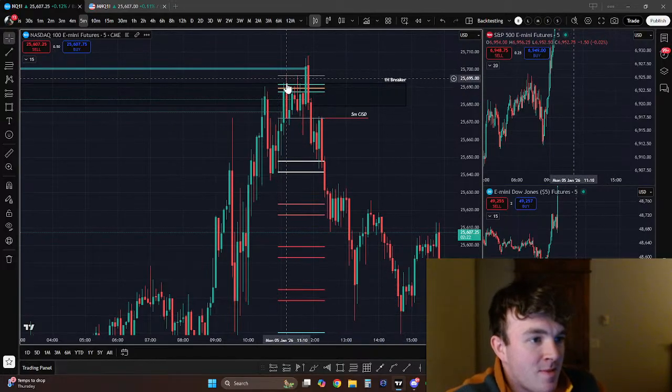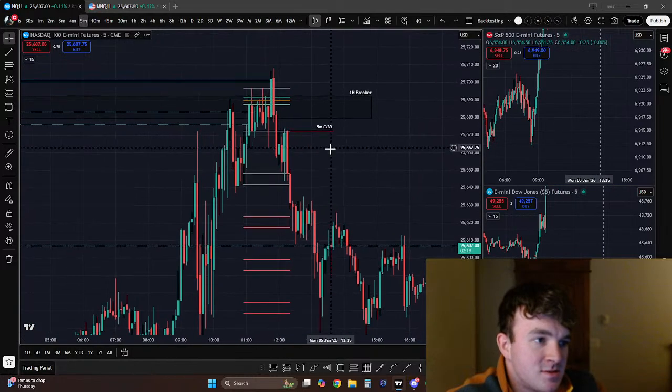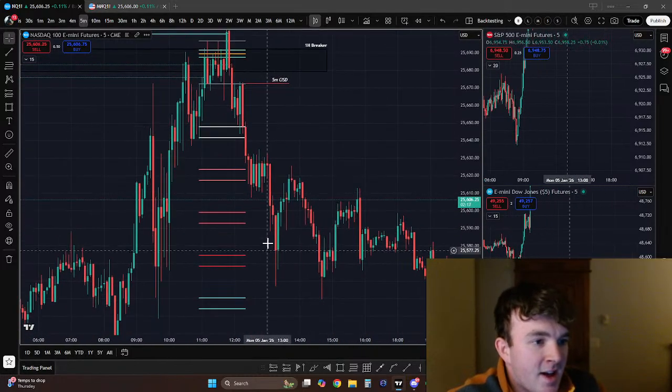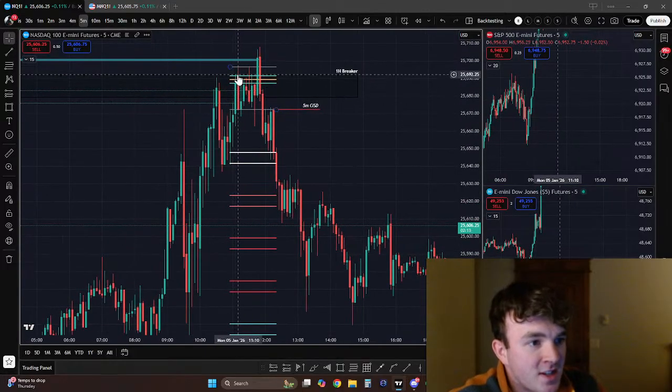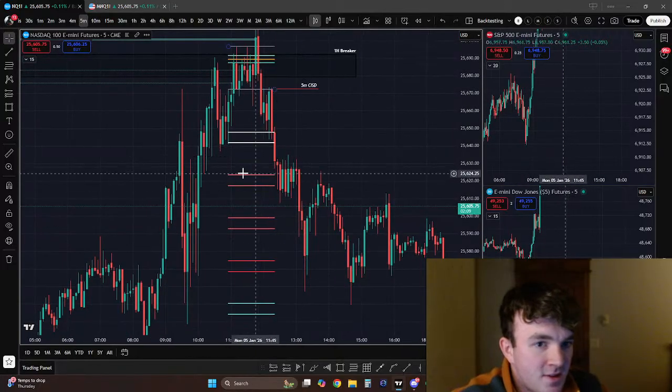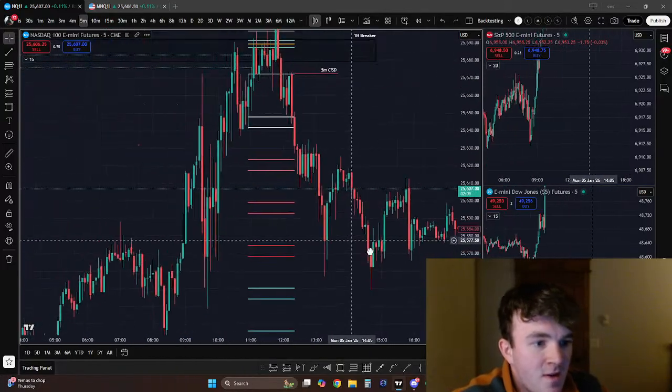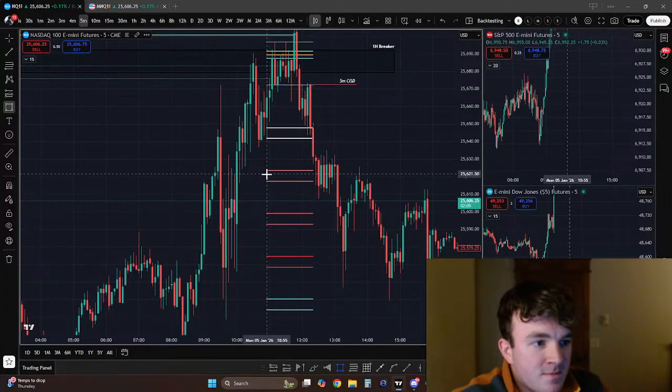Interesting. Maybe it's better to mark out like that. Yeah, I like that better. Because we're measuring it out with this 5-minute change of state, which is also a breaker. So I'm going to measure it out from the body to the high. And there's 2 projections. There's 3. There's 4. I like that.